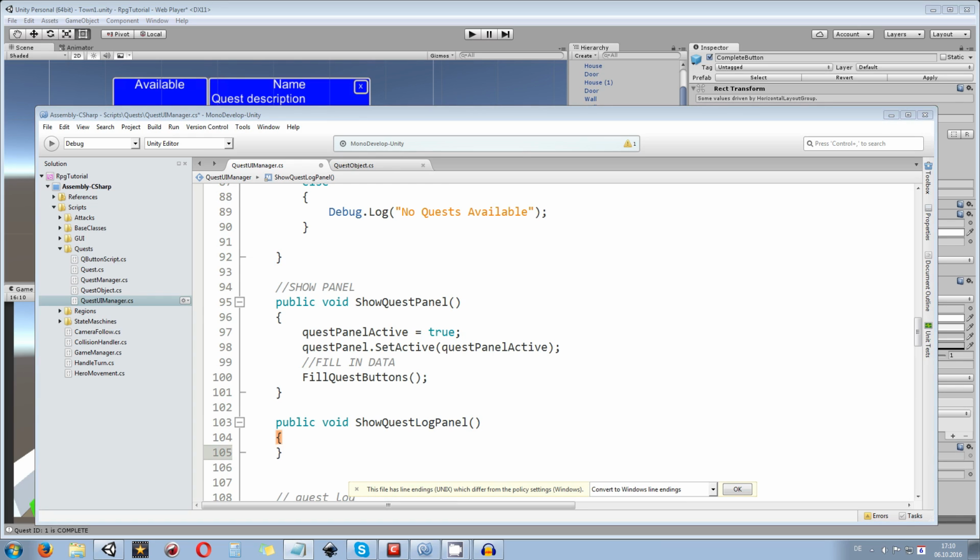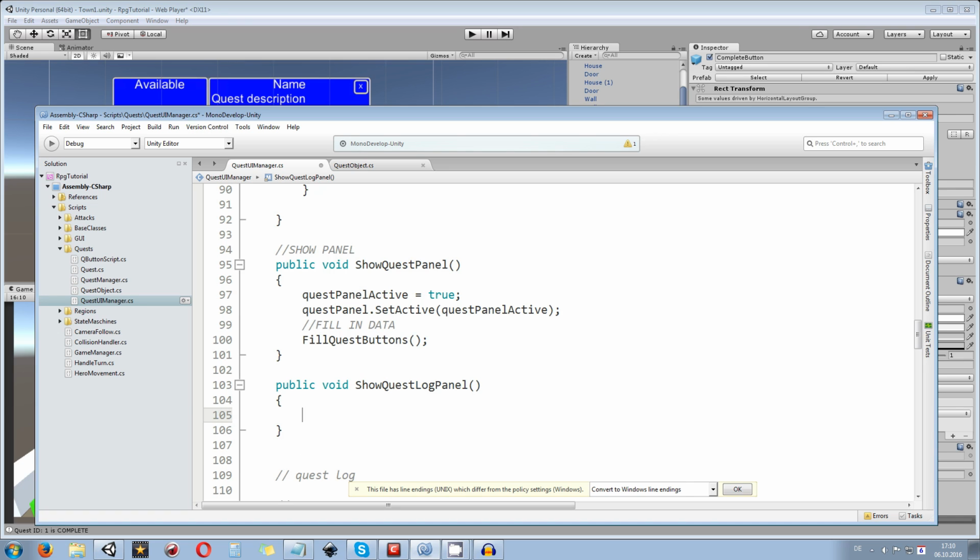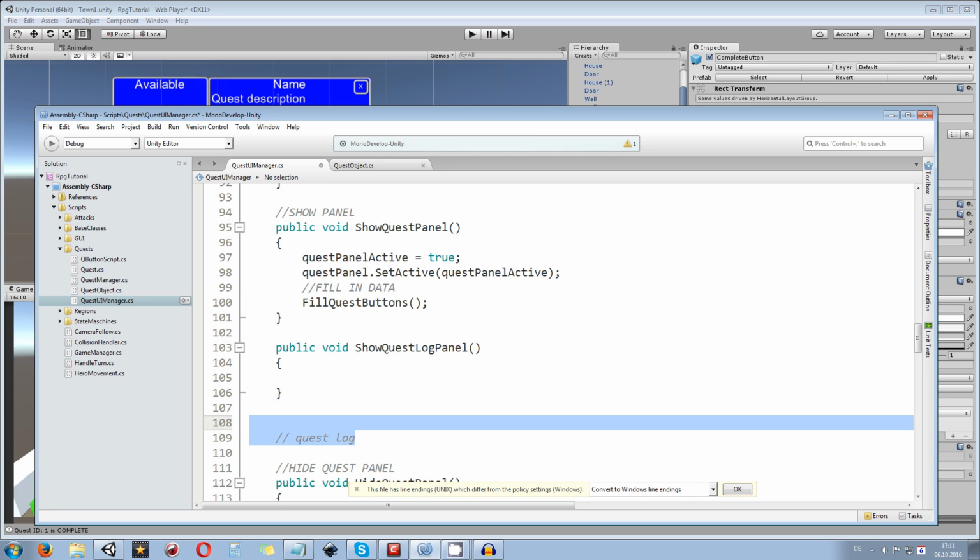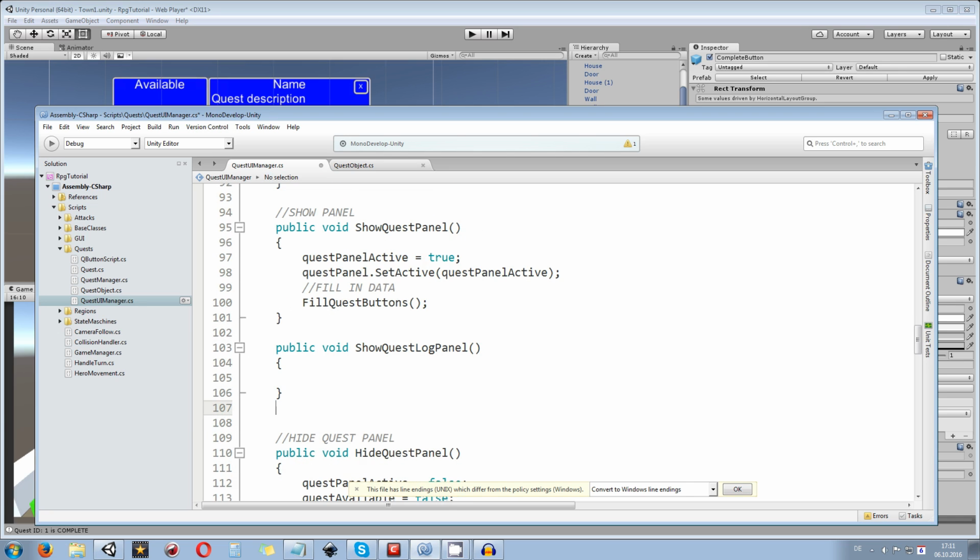So to see all the data from running quests, the quest log only shows running quests for me. If you want to have some subtabs or whatever you want, then you are free to enable or implement them. I don't actually need that. So what we want to do is set the quest log title to be the active quest title.